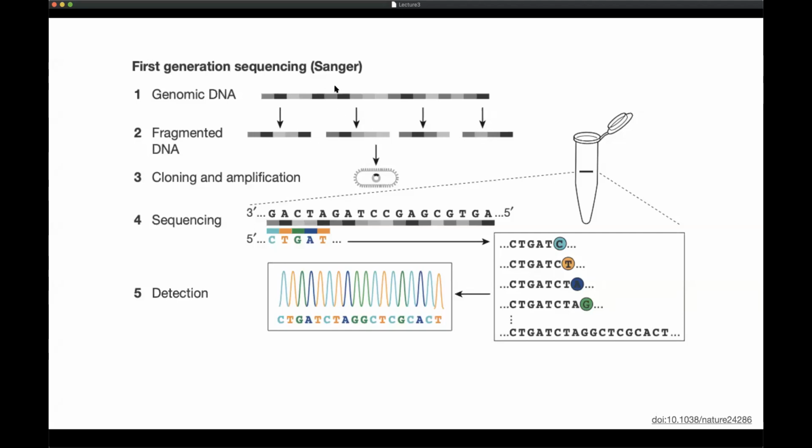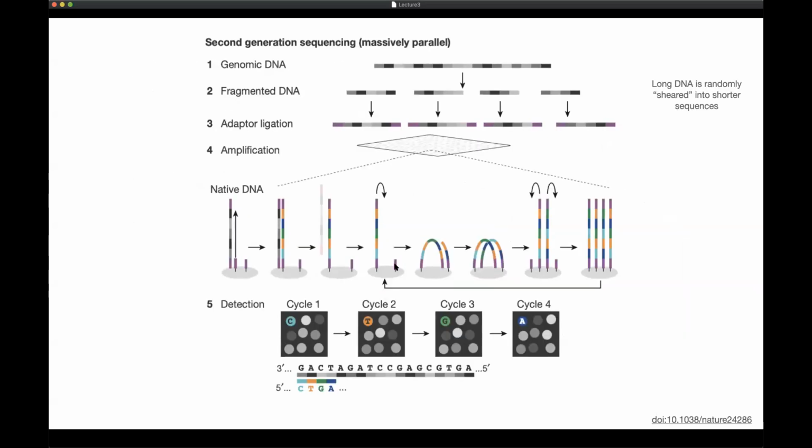So first generation sequencing, Sanger, again, you start with genomic DNA, you chop it into smaller pieces, then you have to do sample preparation through cloning and amplification, then you do sequencing one sequence at a time. And it's indicated here that you basically terminate synthesis at each individual base and you read it out. This is one sequence per reaction. When you go to next generation sequencing, you've now used fluidics and high density chemistry and high density detection to run these types of reactions on a chip or a flow cell, millions of these reactions in parallel, right?